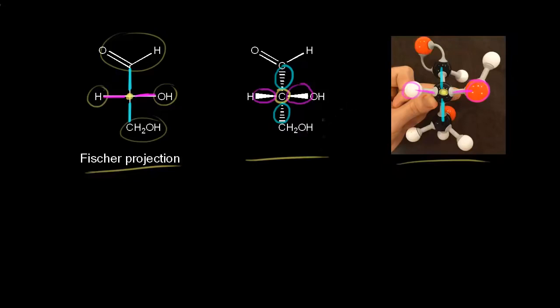The first way that I like to do it is to think about the priority of these 4 groups. And we know from earlier videos that hydrogen is going to have the lowest priority. And we want the lowest priority group pointing away from us in space. And so the only way to do that would be to put our eye right here and to stare at our chiral center this way. And from that perspective, the hydrogen is going away from us in space. So let me go to a video where it's much easier to visualize what's going on here.